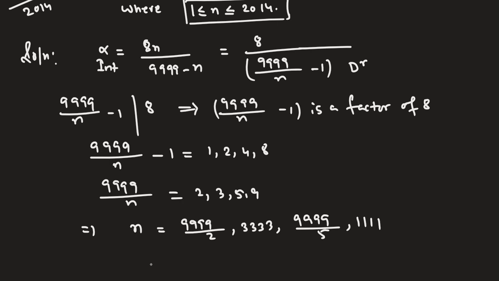So what we notice is that since n is a number which is lesser than 2014 and greater than or equal to 1, it is not more than 2014. So therefore we have to take only this value. So these will be the suitable values of n. This value we can take, and these are non-integers, so we can take. Hope all of you understand this concept.